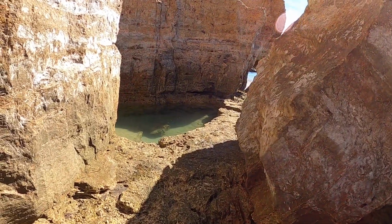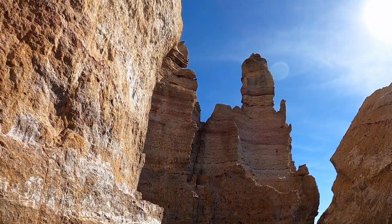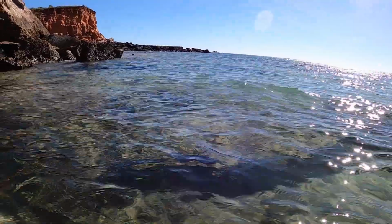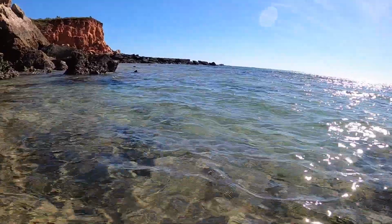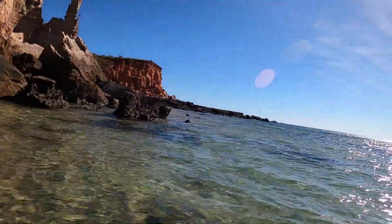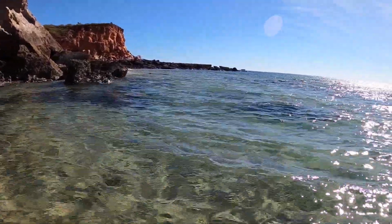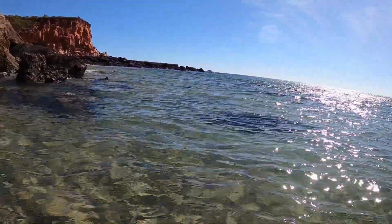That's what we've come to. Beautiful little rock pool over by this big cliff here. I can see a couple of fish in there and everything. Okay, so we're making our way across the rocks out in the water. The tide's not going out far enough for us to get through without getting wet. So we're going to get wet. We're hoping we can get to it by water. If not, we've had a nice swim anyway.